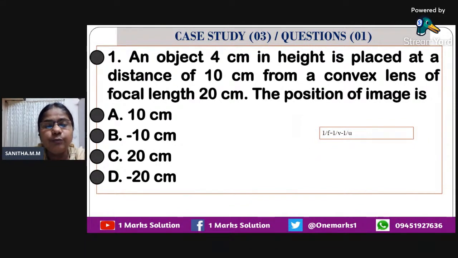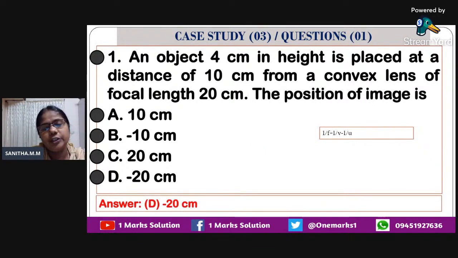Either you go for LCM, or you can say 1 by 20 minus 2 by 20. So what will be the answer here? We are getting the answer. The focal length, if you are just simplifying, you will get minus 20 centimeter. Very simply, you can do it. You will get minus 1 by 20 as 1 by f, and f, the reciprocal, is minus 20 centimeter.